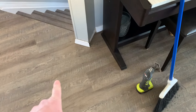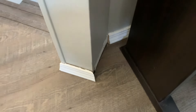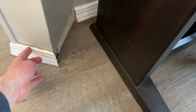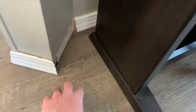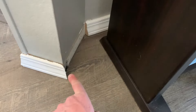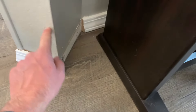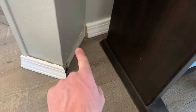Hey there friends, we just put in these new floorboards and we've gotten to our baseboard project where we are reinstalling some of the old ones that are in decent shape, as well as cutting some new ones for the broken baseboards that were pulled out. As you can see we've got a couple of different angles to cut today. On this side we have a 90 degree angle that comes around this block right here, but then we also have an internal angle of 45 degrees.